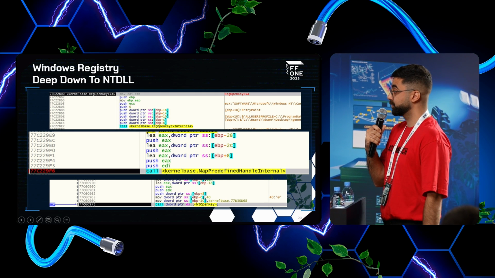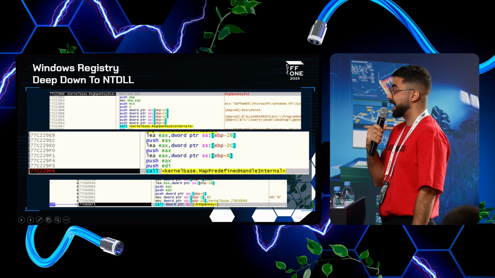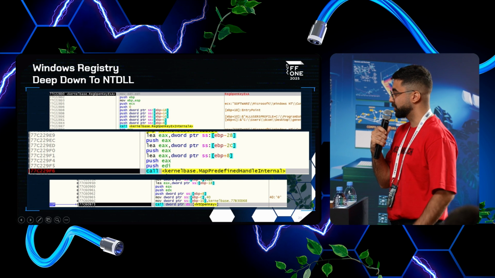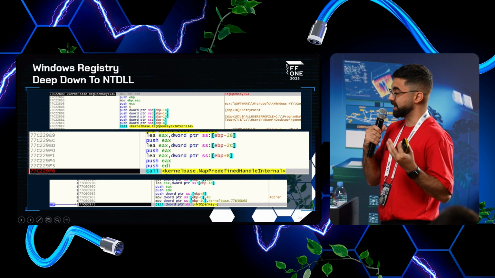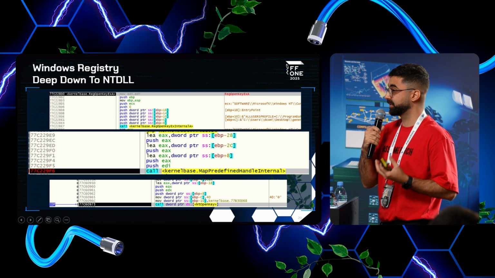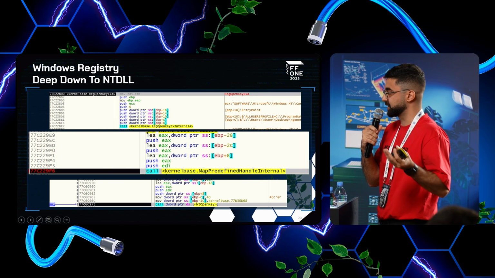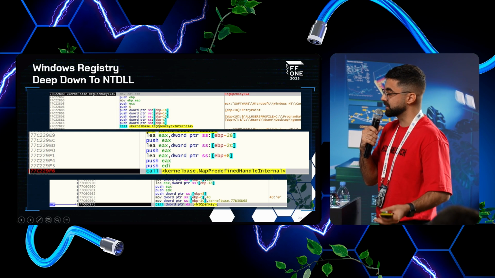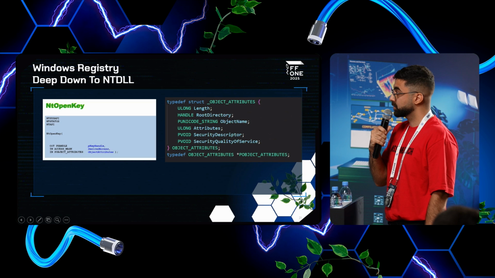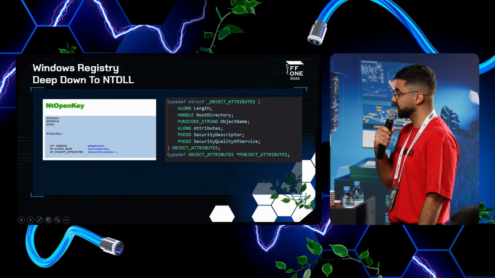And in the case of the root key, another call will be made, shown in the photo at the bottom. It's called MapPredefinedInternal, and it's not documented, but its work is obvious from its name. It will translate this hex value for HKLM to a path that is understandable by the kernel. So HKLM will now be registry machine, just a string. And after that, we have a call to NtOpenKey, which is inside NTDLL. Also, it's not a documented API, but it's very simple. You can find it online.